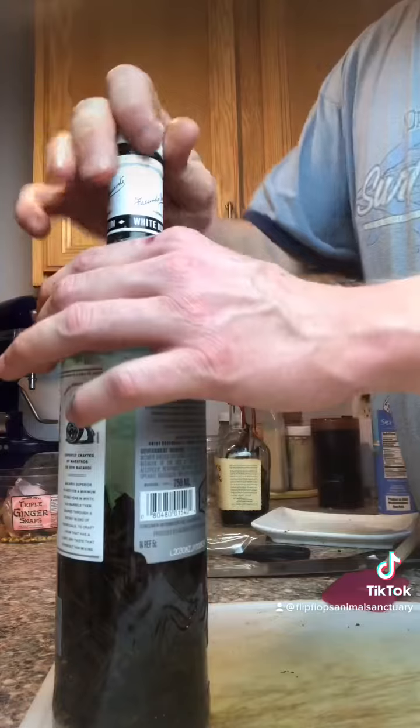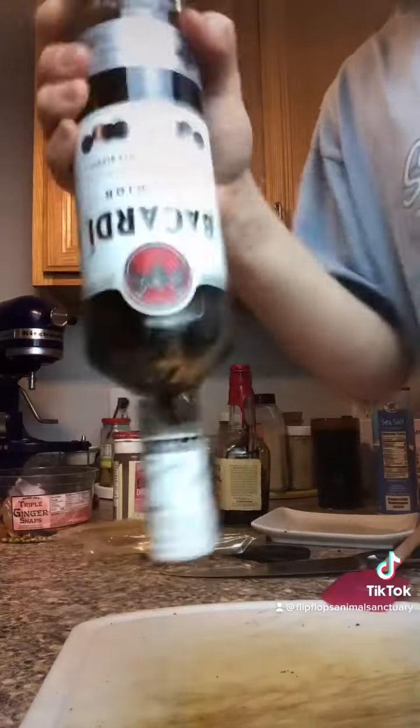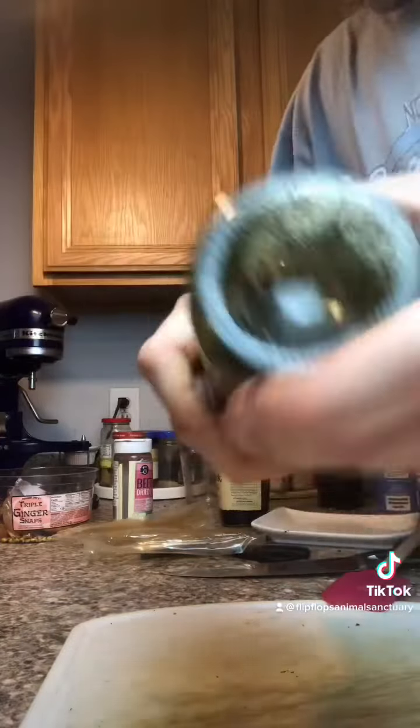Then all you do is you pop the lid on, give it a good shake. Shake it real good. There you go. That's how I make my homemade vanilla extract.